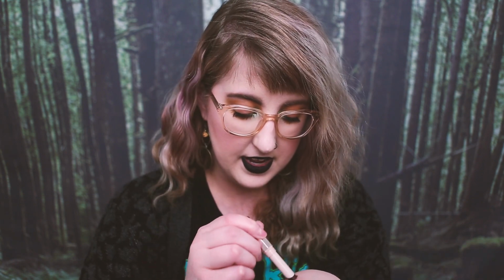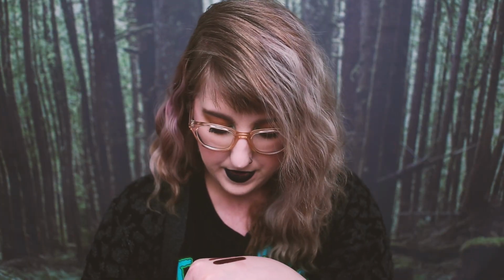More brown lipstick, because apparently I've just been on the brown lipstick kick. This is PMS from Fenty Beauty. I did invest in it. It is like that lipstick, but several shades darker. It's got a bit more red to it. I know this has a bit more beige and this is a bit more red, but they're still both brown. The consistency and the formula is not all that different, to be perfectly honest.